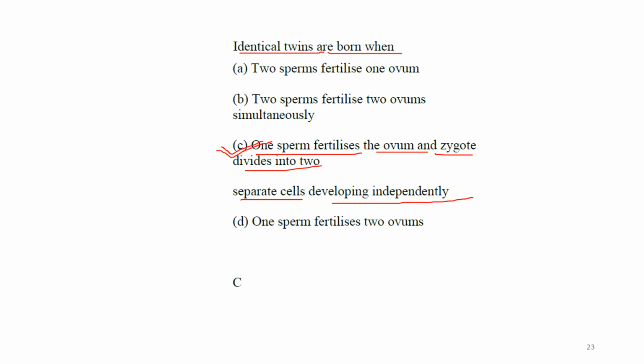जैसे आपको 2-3 बच्चे पैदा होते हैं. So this is the main reason of it happening. Okay, so it fertilizes one ovum, but if the zygote divides into two, then there will be two twins. If it divides into three, there will be three kids, and all two or three will develop independently. Okay.